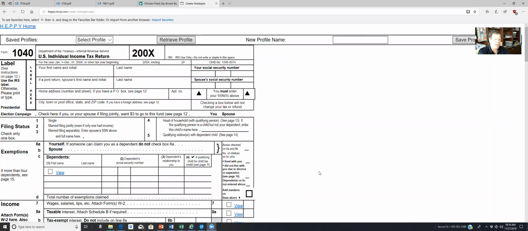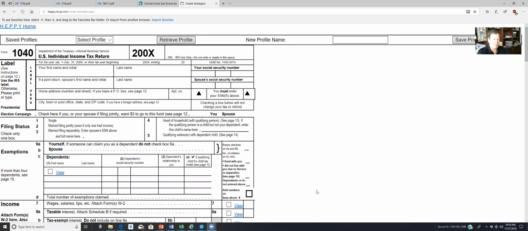Step two is we want to show you how we come up with strategies to help solve your problems. So let me switch to my software to show you how this works. Here is a copy of the infamous 1040 form that most of you are familiar with. Basically, this 1040 form tells you a lot about a person, the family, and their financial situation. So let me just show you how this works.